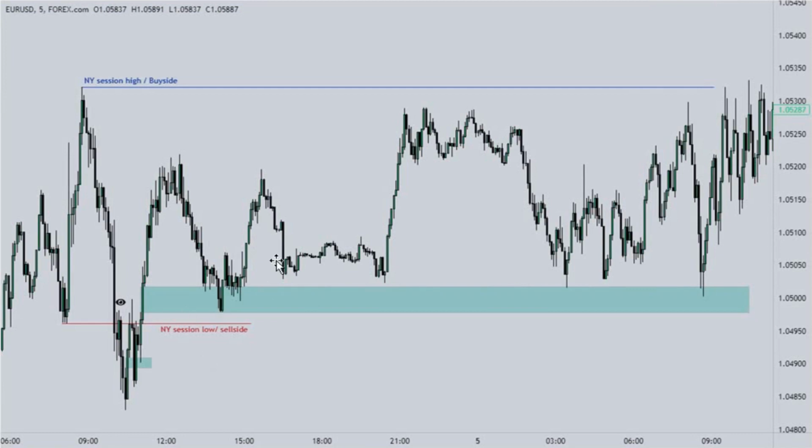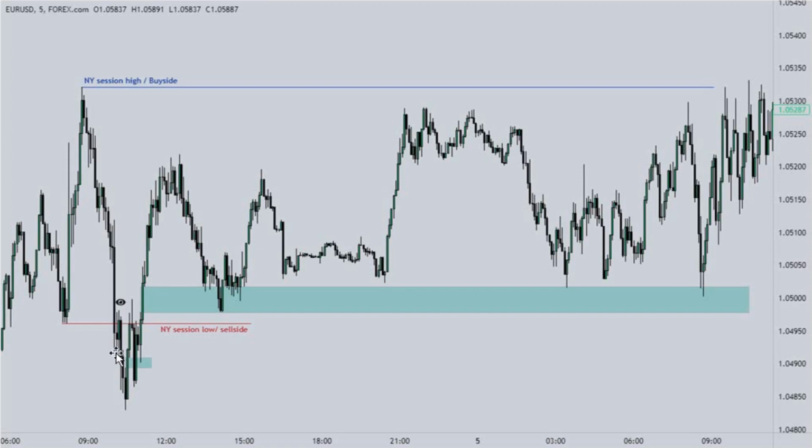If we look at another example, so here is the New York session high and New York session low marked up, and the time frame is 7 to 10 a.m. for a New York session, and I use those time periods 7 to 10 a.m., 3-hour time period. So what did market do?